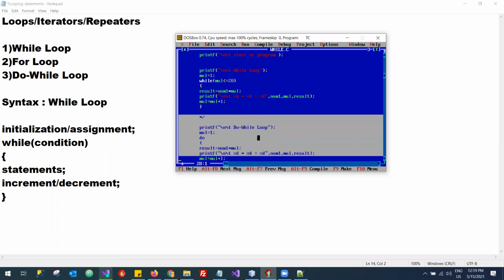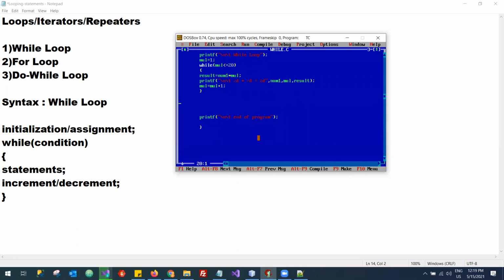I'll make it simpler. I'll not go with the multiplication table while explaining it. I'll go with a simple program which tries to print hello India.